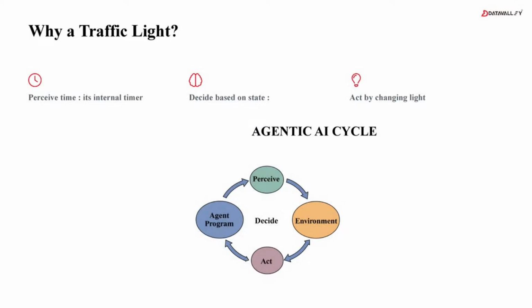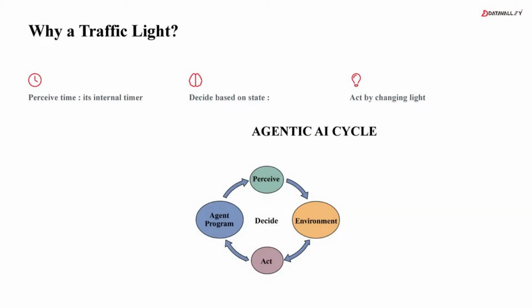From that agent program, it will contact the environment using perceive. Perceive in the sense it might be sensors. So what is happening in the environment is grasped by the agent program, and according to that it will decide and perform some action based upon the information it receives from the environment.